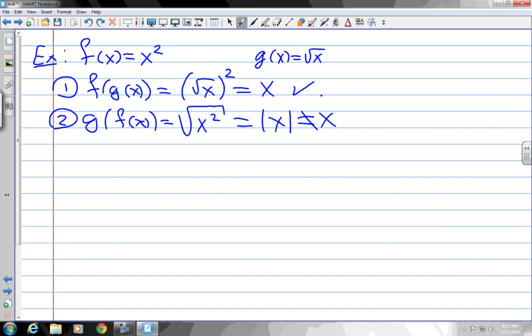Now, there's a little thing we could have noticed that would just tell us that it wouldn't work, and that would be the fact that x squared is not a one-to-one function. If you think about x squared, it's a parabola, it fails the horizontal line test, so it shouldn't have an inverse. So that didn't work, right? They are not inverses of each other. Do you agree with that, just based on this little performance here?